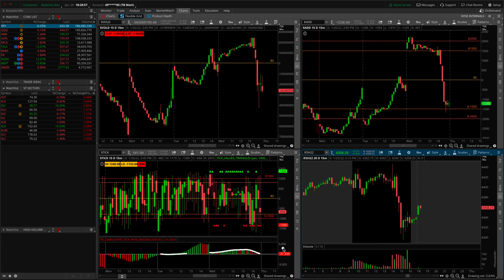Now, don't get me wrong. Yes, we are looking at a more bearish marketplace than bullish, but this is just what I'm seeing in the internals. Lots of volatility. They're almost, I don't want to say not useful right now, because they're always useful, especially intraday, but definitely not something I would be basing my entire analysis off of if this is something you use on a day-to-day basis. That's kind of what I'm getting at.